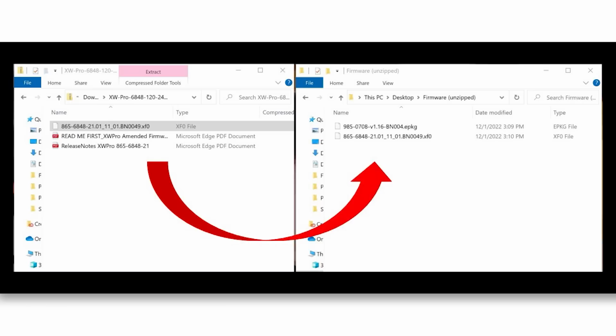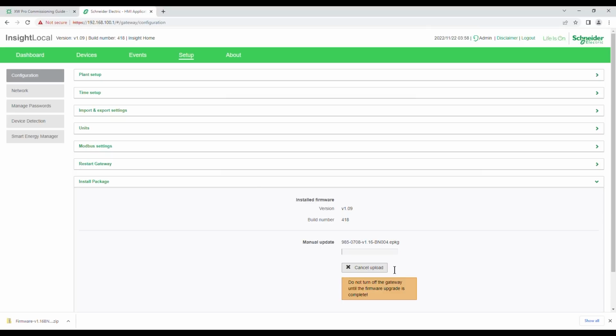So I then repeated that process again for the firmware for the inverter, which now is not an ePackage format, but it's some other format. Anyways, they're both firmwares. So once I put them into this new folder that I created, well, now they're unzipped. And then I was able to go into that to pull them into the InsightHome to update the firmware. And finally, that meant that it worked. Now, I'm sure a lot of you guys watching think that was pretty obvious, but it was not obvious to me. But I figured it out eventually after a long process of searching online.